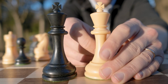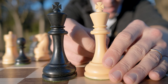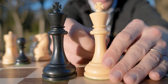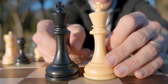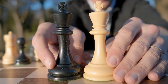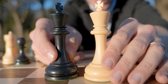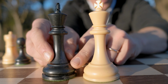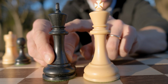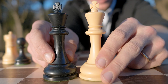The plastic seems like it's solid, and when the light shines into it, I'm not sure if it's fully solid or if there's still some space inside of it, but it does feel like it's solid. So it feels overall nice. If you look closely at the sides, you do, in some of these pieces, as we'll see with the other pieces, see a little bit of a seam, but it's not in your face. And overall, I think this is a pretty nice set.